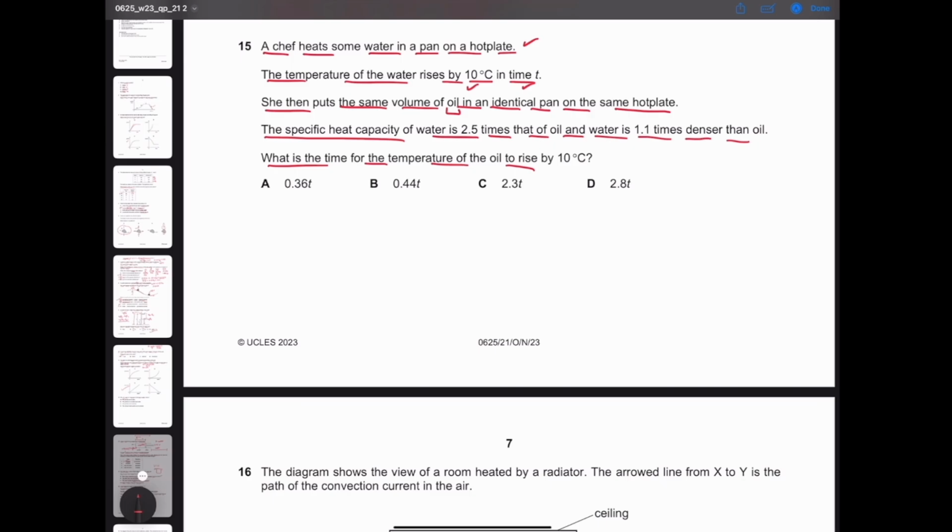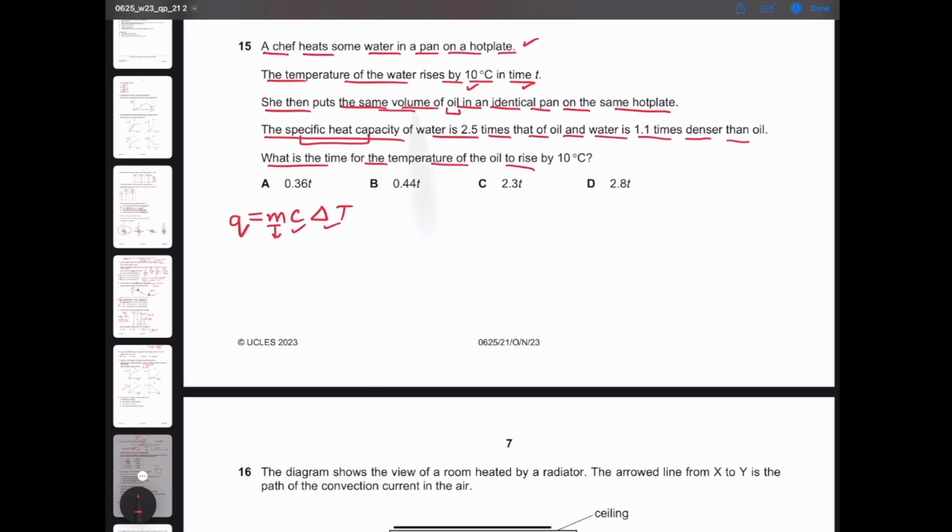Now I'm a little bit confused which formula to apply here. But here specific heat capacity is mentioned. So let's write down the formula for specific heat capacity. Q is equal to m c delta T, where c is the specific heat capacity. All right, so they have given us some values for specific heat capacity. Delta T we also know. Mass, however, is unknown. So does it mean mass we will take as same as the volume?